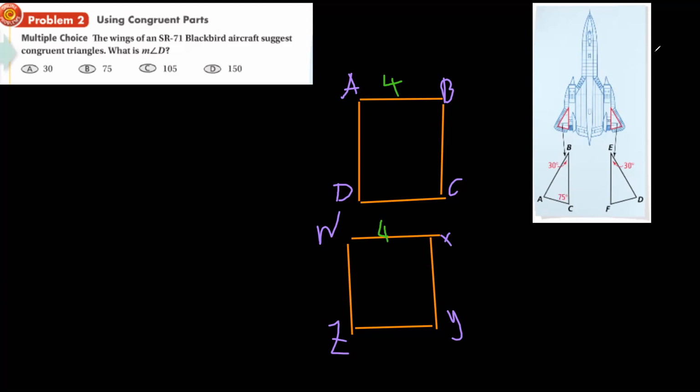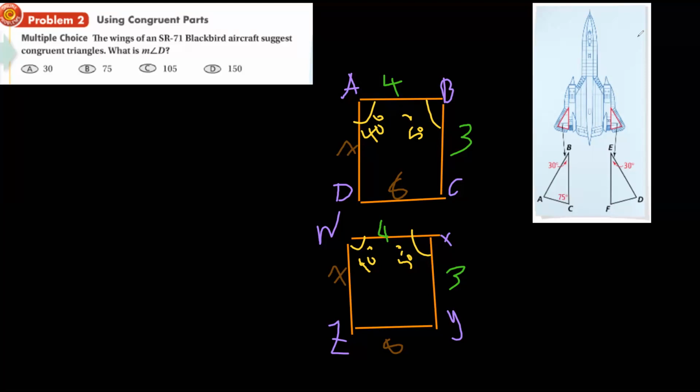What's the meaning of congruent? It has the same size and the same shape. So if here is 4, WX will be 4. And if here is 3, down it will be 3. If here is 8, it's 8. 7, 7, and so on for the sides, and also for the angles. If this angle here is 40 degrees, down it will be 40 degrees, 50 degrees, 50 degrees, and so on. So congruent means same sides, same angles.